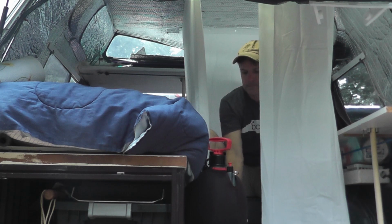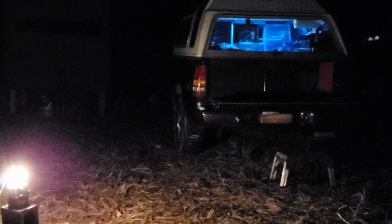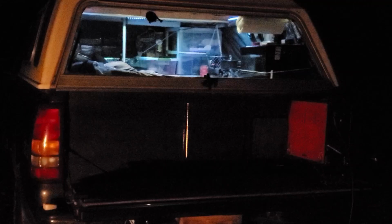Okay, the sun is definitely down now. The temperature has dropped down significantly. I've got a little Coleman lantern just lighting up the campsite temporarily. I've got these LED lights inside the truck shell. Those things are pretty cool. They pull very little power and light it up nice. Diesel heater is running great. I think it's close to 25 or so out here right now, and the inside of the truck shell is starting to warm up nice.